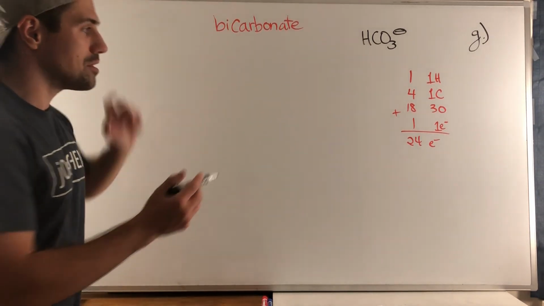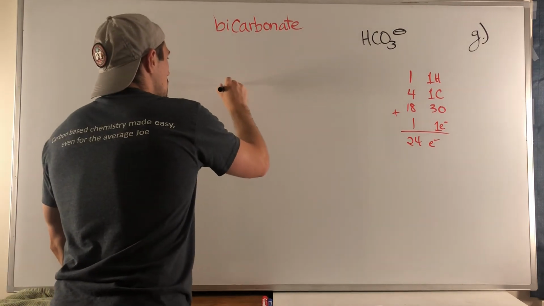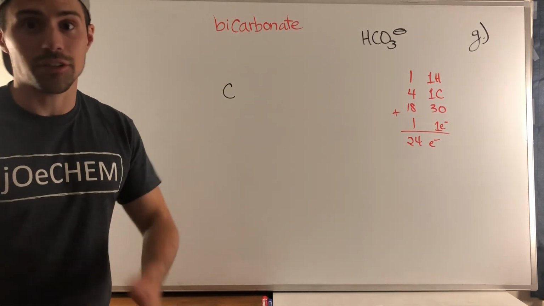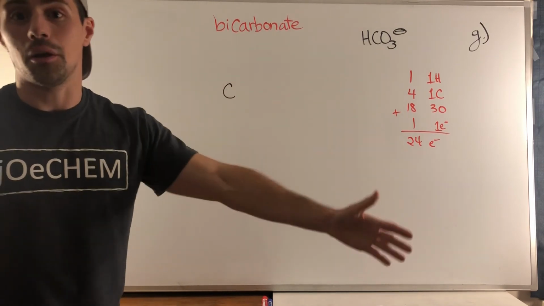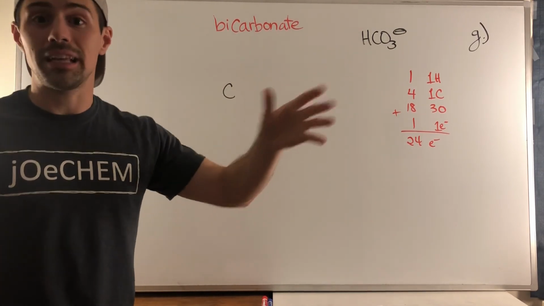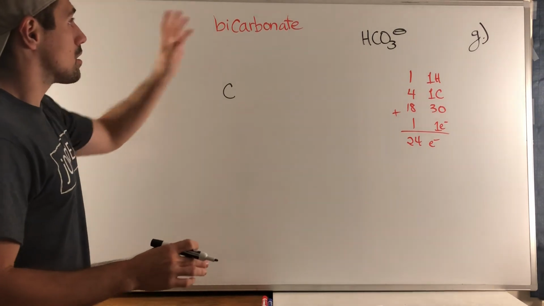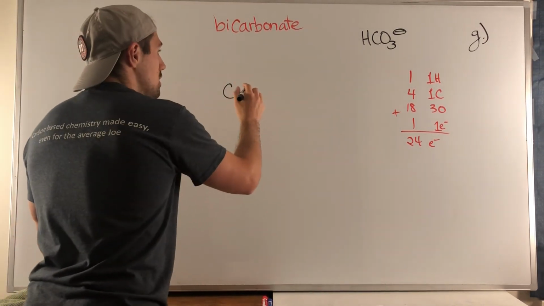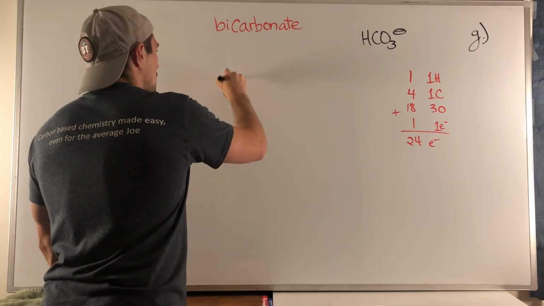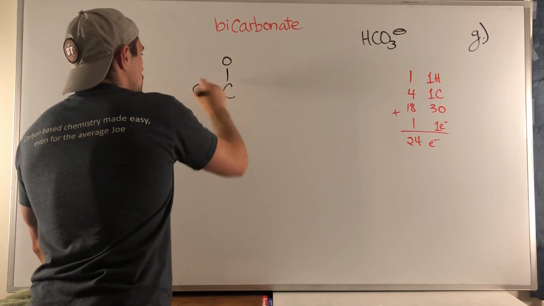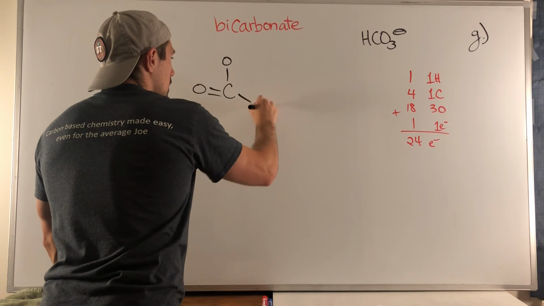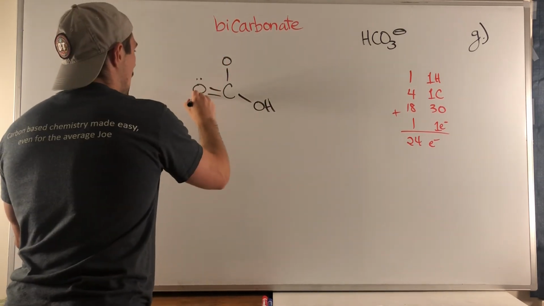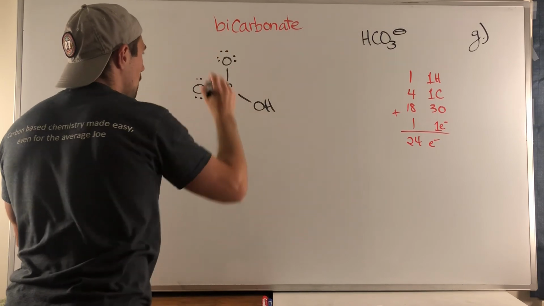Okay, so carbon's the central atom here. So bicarbonate, this is by no means the last time you will run into bicarbonate in your chemistry career, or maybe you've already had a soiree with bicarbonate in jOeCHEM. But carbon is the central atom here. We have 3 oxygens. So I'm just going to go ahead and draw one Lewis structure, fill in. I'll show you the electron math and why it checks out.